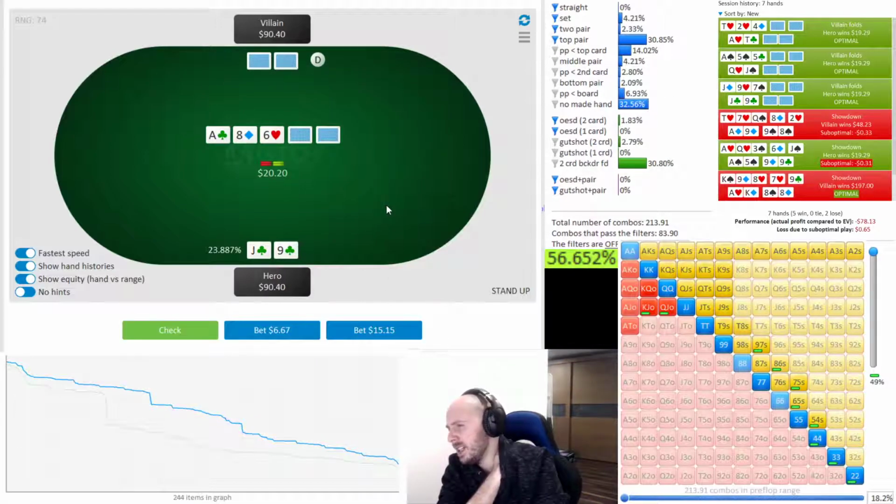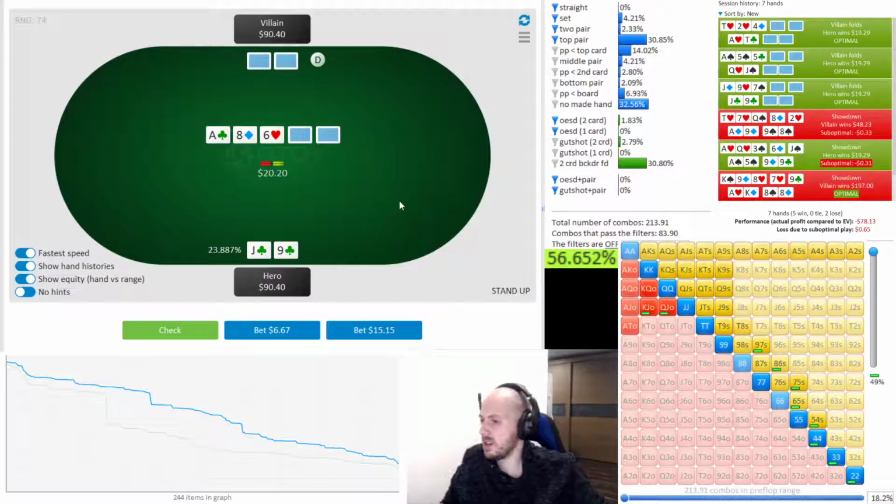Jack 9, we have a bunch of backdoors, basically not really a lot of showdown. We definitely want to be bluffing with this hand. Given the flop and that we don't really block king high, queen high hands, they're gonna fold here. I think we want to go for a small sizing.